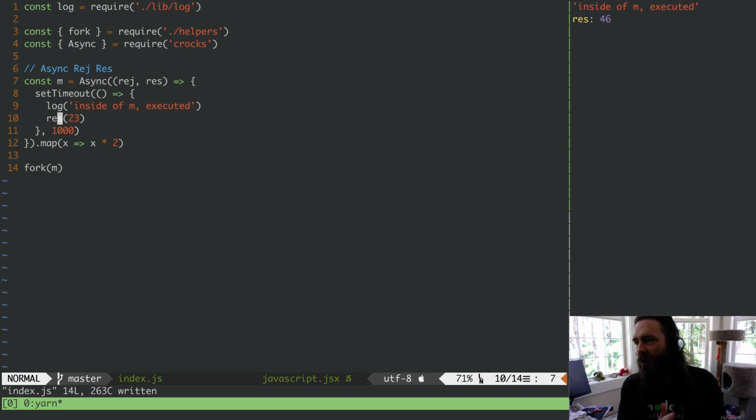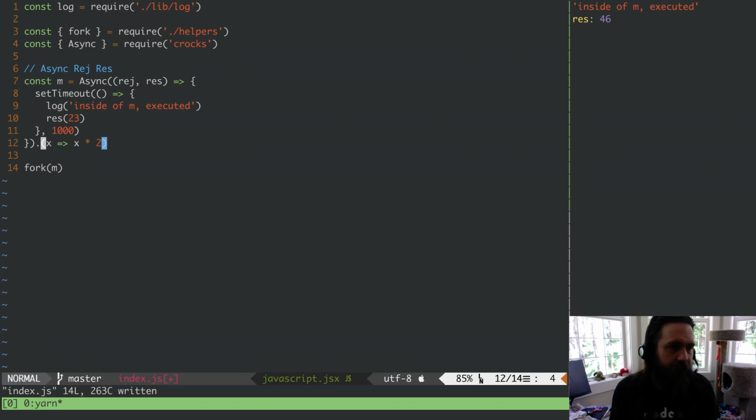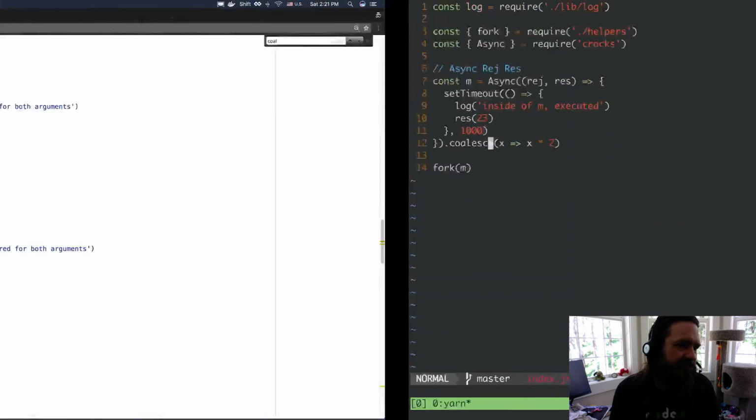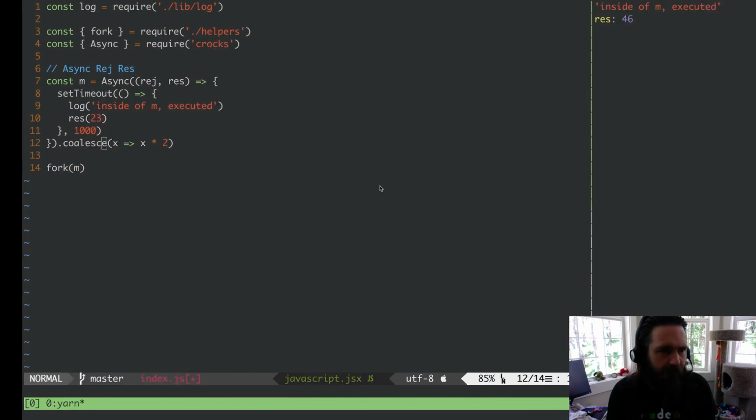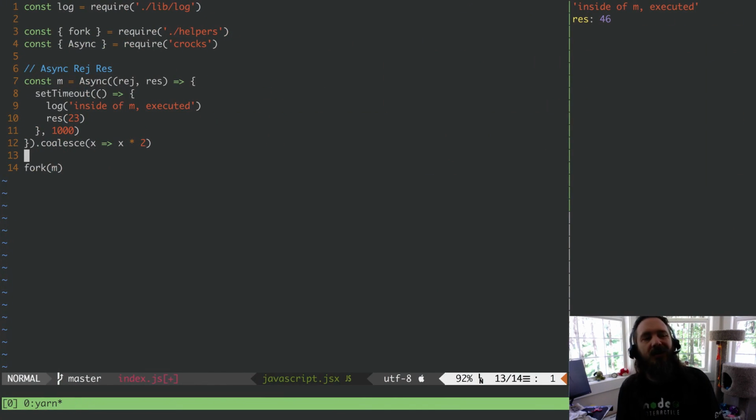So there comes a time where, through your flow, you don't really care if it's an error, but you just want to get back on track with some sort of default value or something like that. That's where coalesce comes in. So we can do a coalesce, and this is from, did I spell that right? You've seen this operator if you've ever done any SQL or anything like that. It coalesces a null value into something else. So that's why I picked a name for it.